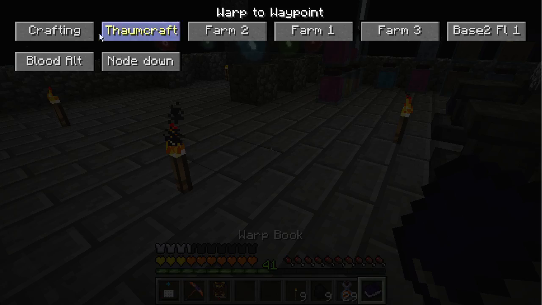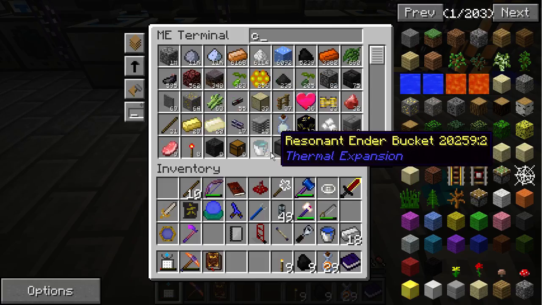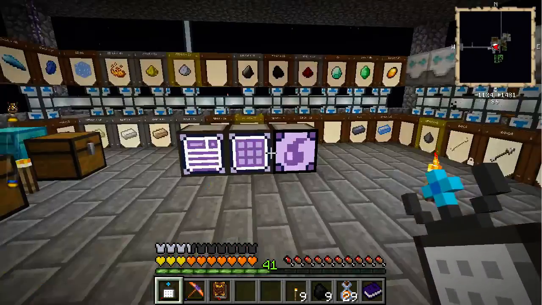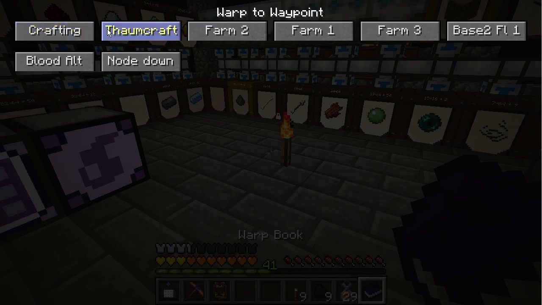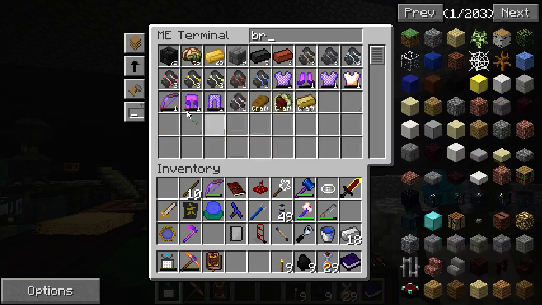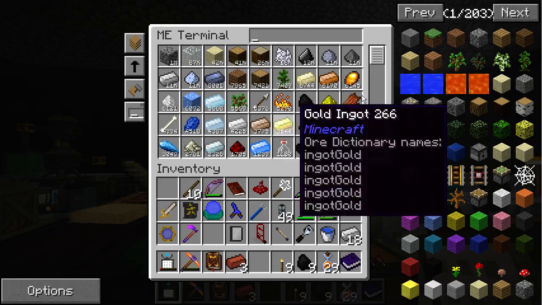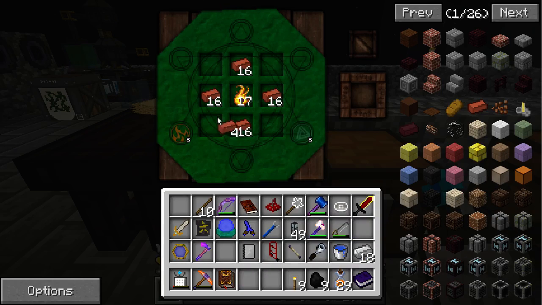Let's get to the crafting. Further down, actually. Clay. Four clay. Cook it up. Redstone furnace up. Do we need anything else? No. Let's go to the farmcraft. Let's get the bricks. One more. There. What? There. That'll make 17 cores, right?